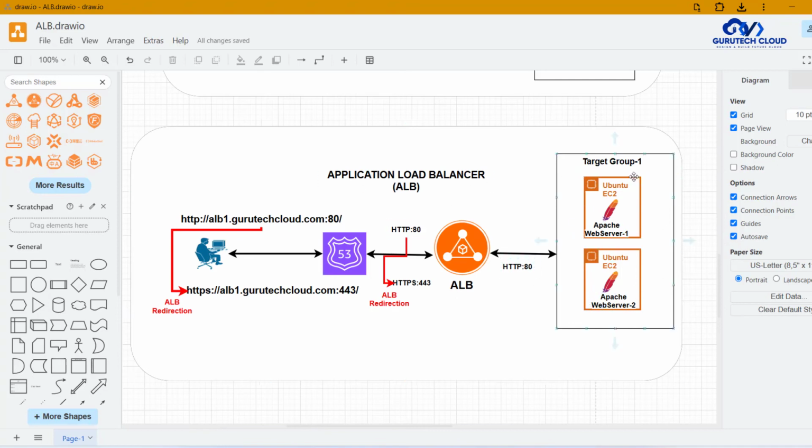It's pretty much simple. We just need to create a target group with our two targets. We need to create a load balancer with the two listeners on port 80 and port 443. And if you have a certificate or custom domain on Route 53, you can use it, but if you don't have, we are going to see how to do that. All right, so without further ado, let's do that.